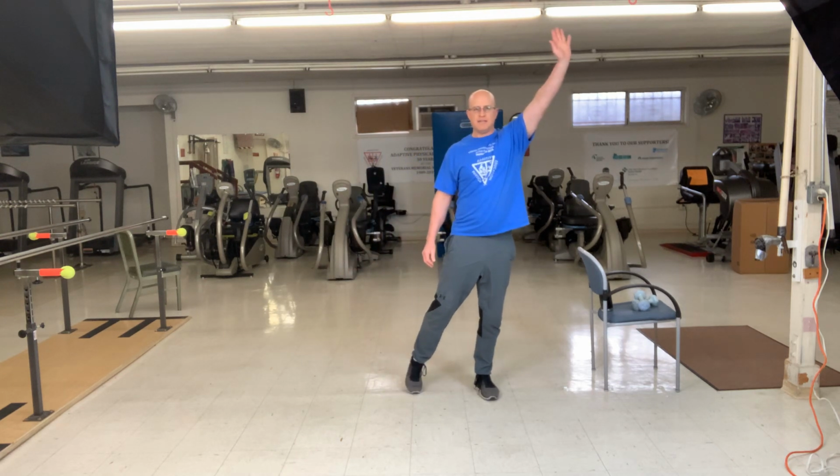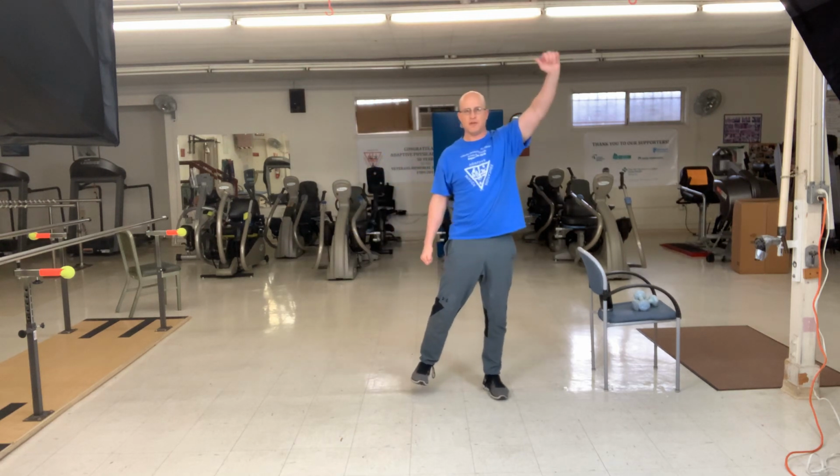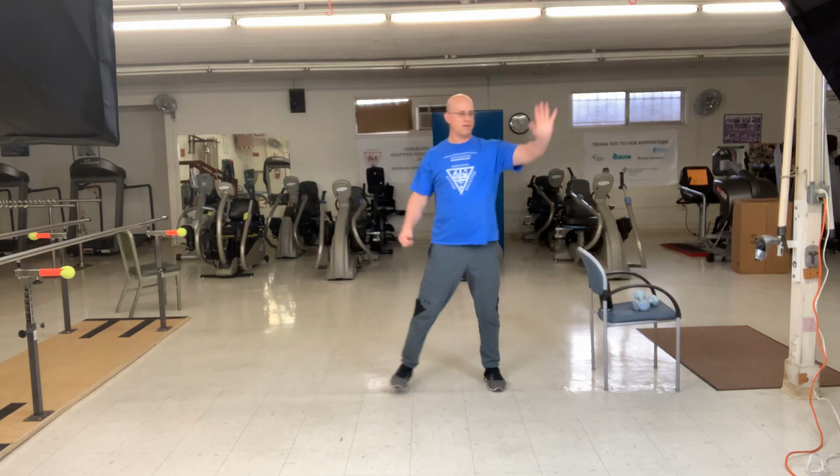Okay, next thing we're going to do is our weight shift. We've done this many times after we do our back stretch. So what we're simply going to do is shift the weight. Same leg, same arm. Same leg, same arm. Shift back and forth, okay? Back and forth.